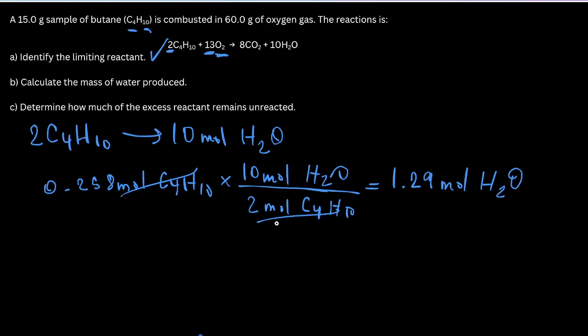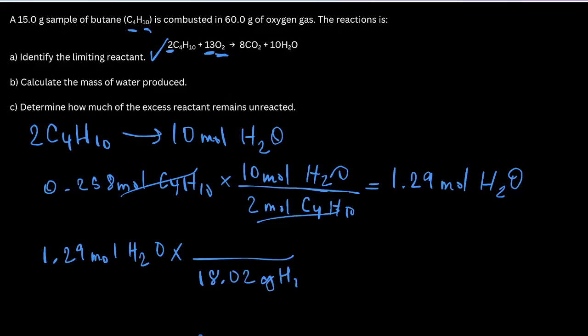All right, so now, since we're asked for the mass of water produced, we cannot leave our answer in moles here. If you did leave your answer in moles, that would be an incomplete answer. And that is not what we're trying to do, obviously. So what we would do now is convert this 1.29 moles of H2O into grams. So trust me when I tell you, again, that the molar mass of water is 18.02 grams. Oops, excuse me, that is wrong. We should be writing that on top.